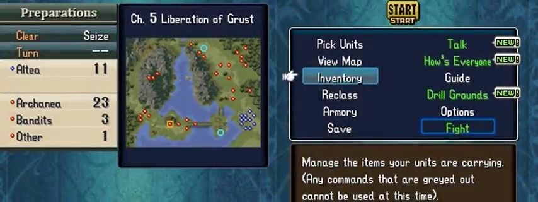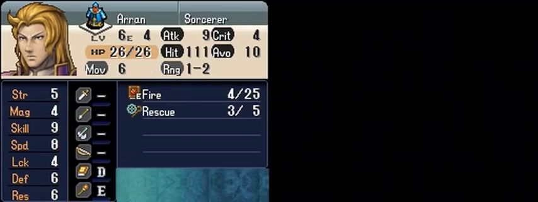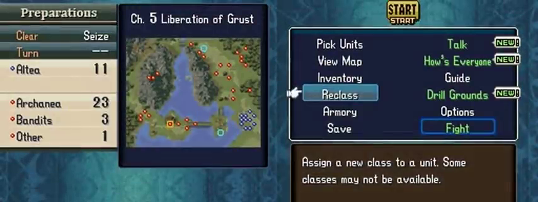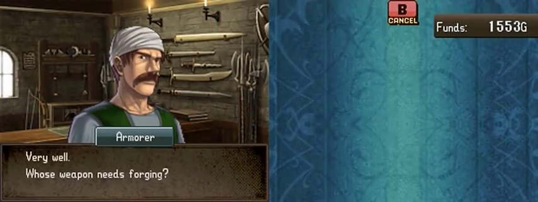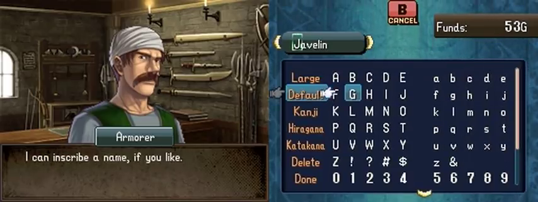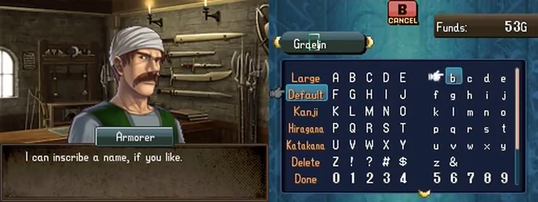The other thing that we do in the prep menu, aside from a few reclasses, is we have to forge a second Javelin with plus 10 hit, and we do this for reliability purposes. I'm going to name it the Gradivoo in honor of Irysa because he keeps making fun of me for pronouncing Camus the right way.